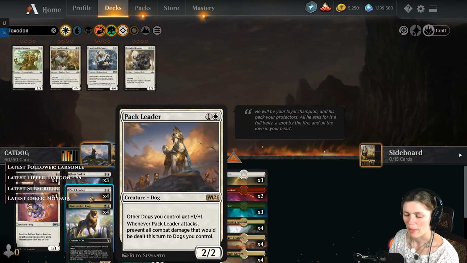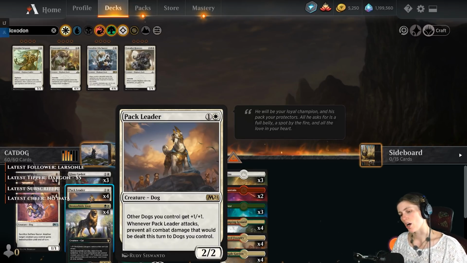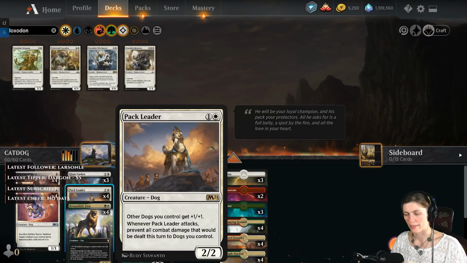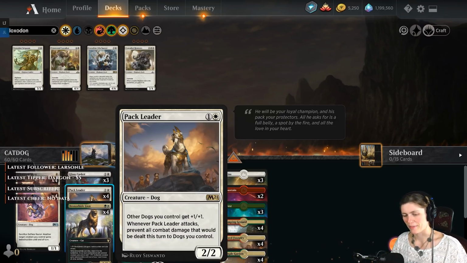Then Pack Leader. Pack Leader is the new dog lord. So other dogs you control get +1/+1. And whenever Pack Leader attacks, prevent all combat damage that would be dealt this turn to dogs you control. So you can just get in with dogs, as many dogs as you want. It's just so cool. This is a great card.